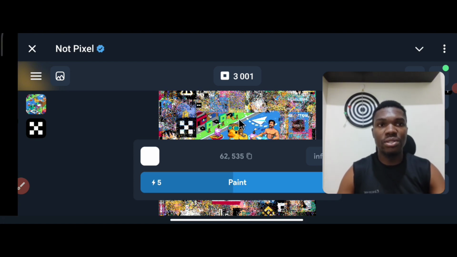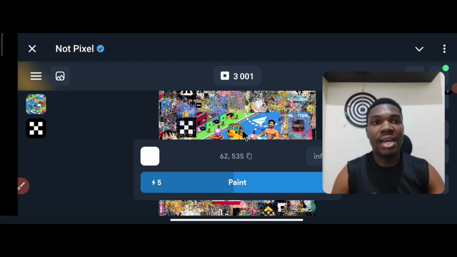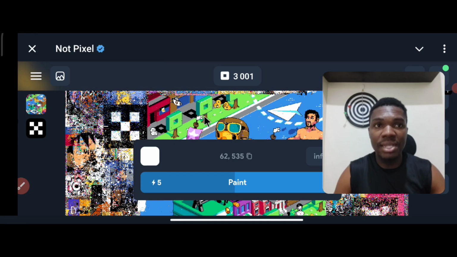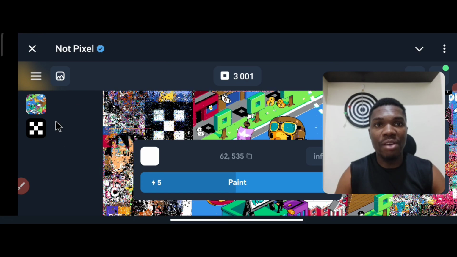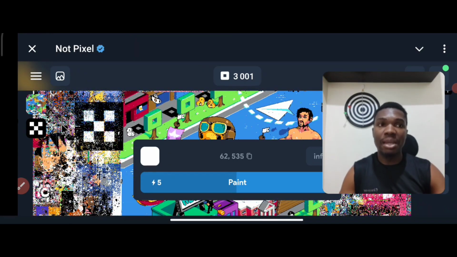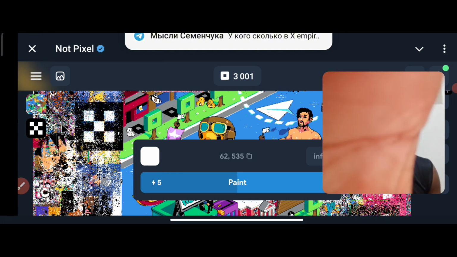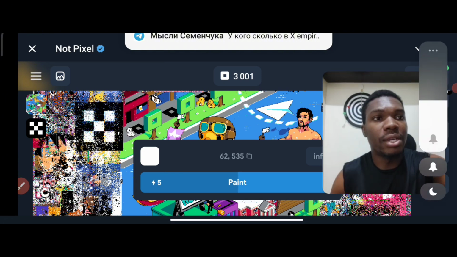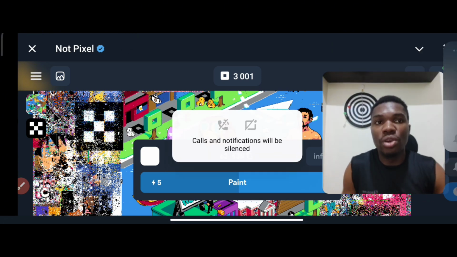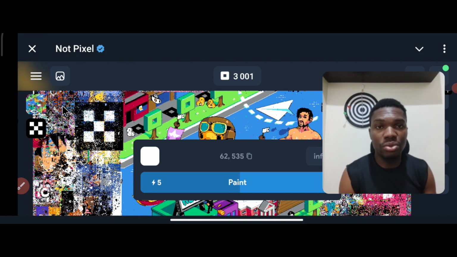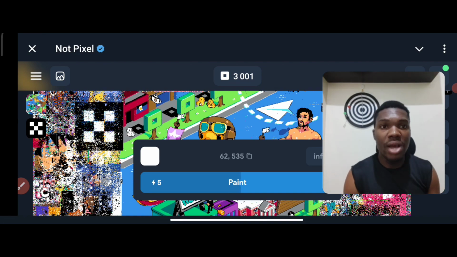So the first thing you are going to be doing is getting to know your templates. I've been saying this in many of my videos that you need to have a template to be able to get your allocation right here. So you need to know your template to be able to get your allocation, and that is quite simple and straightforward.